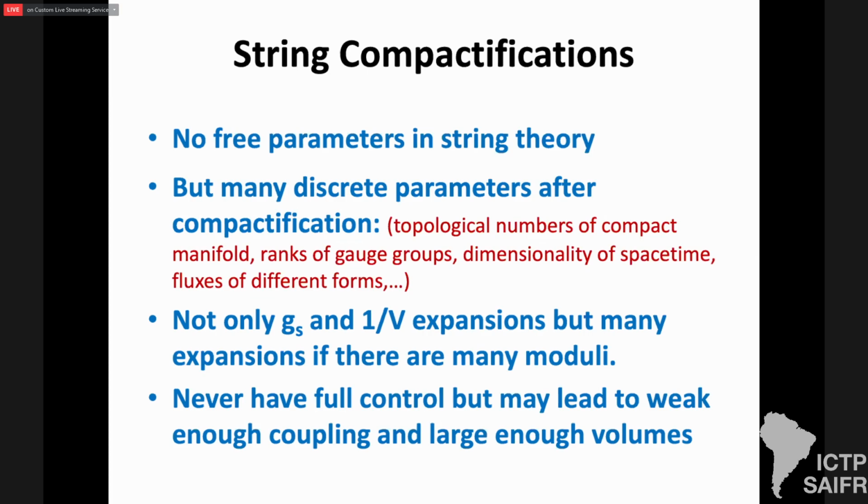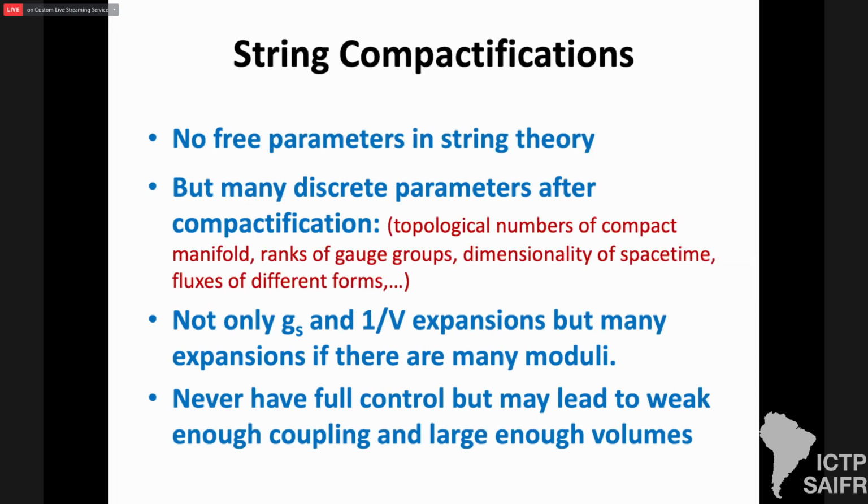we spend compactification with many moduli, and each of these moduli is an expansion parameter. So at the end, the potential has to be including all these other expansion parameters, not only the string coupling and the volume. But we have to live with the Dine-Seiberg problems. So we will never have full control if this is true, which I think is true. But we can use these numbers to play and to have weak enough couplings and large enough volumes that we can trust our calculations.